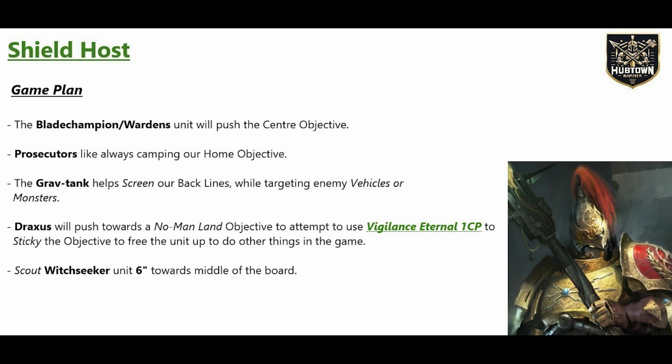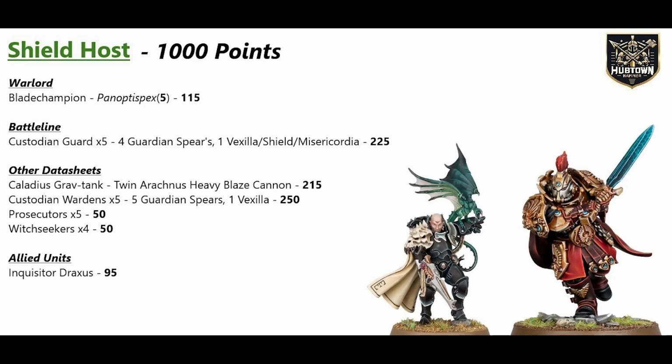And this will free up our other units to do things in the game if we can sticky some of these objectives. Scout our Witchseeker unit 6 inches towards the middle to hopefully grab some early turn 1 secondaries. And that's the Shield Host. Let's move on to the Solar Spearhead.